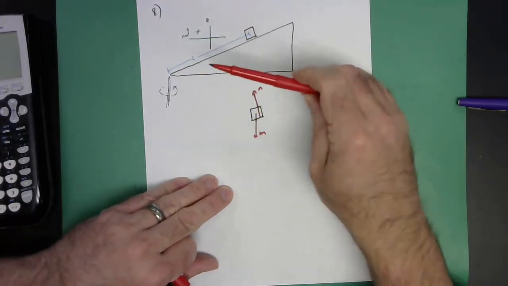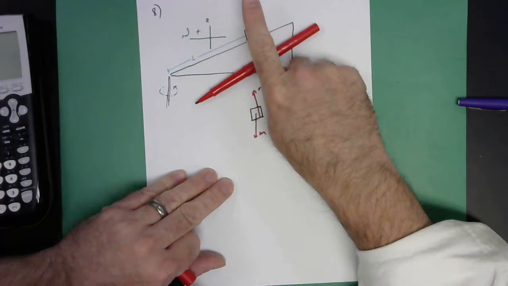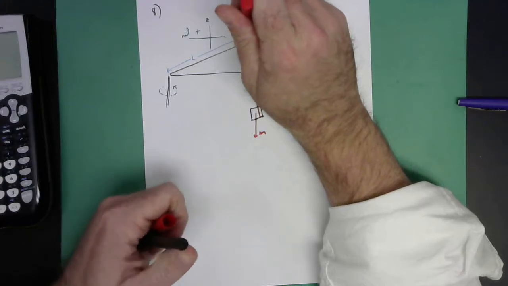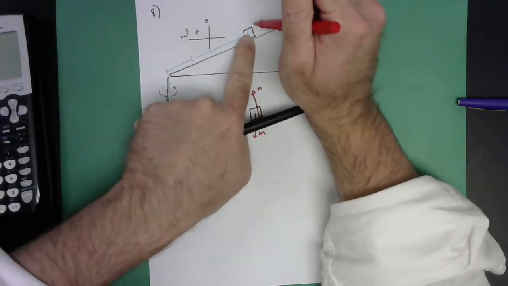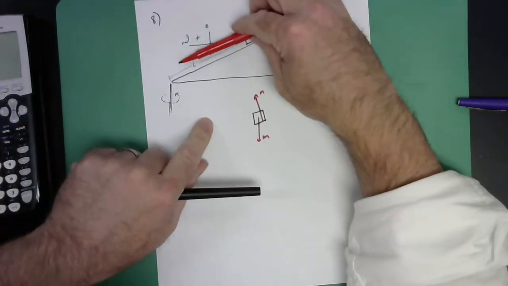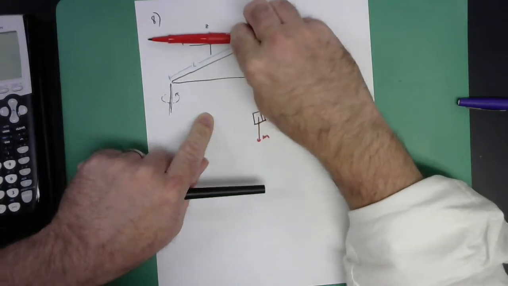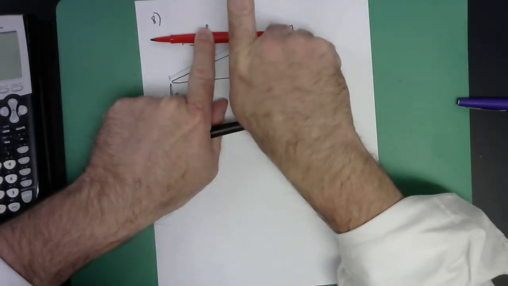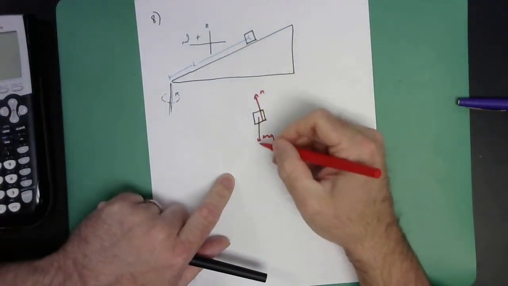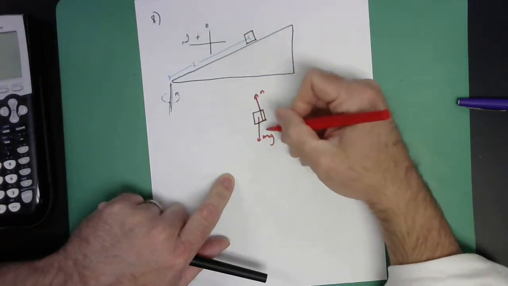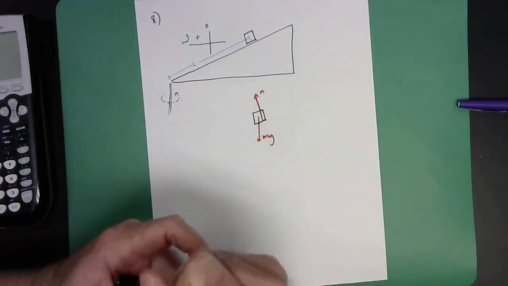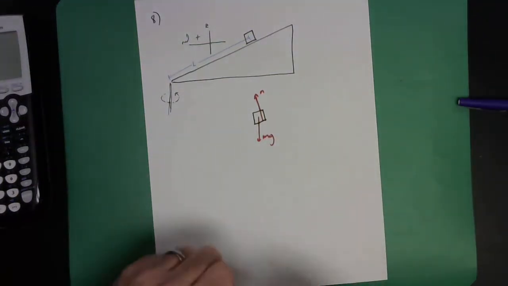My coordinate axes now, am I going to do along the ramp and perpendicular to the ramp? No, no, no, you say. We go along the direction of motion, which is into the page. And you say, now we want to make use of the fact that toward the center of the circle, we know the acceleration is the centripetal v squared over r. We want to make use of that fact. So we're not going to do parallel and perpendicular to the ramp. We're going to do along the radius, radial and z and tangential. So what force has to get split into components? Gravitational is going along the z, but the normal force isn't. So the normal force gets split into pieces. Okay, now I'm going to split it up like this.